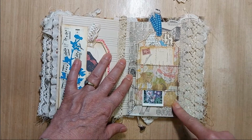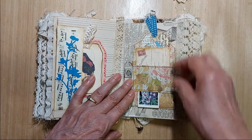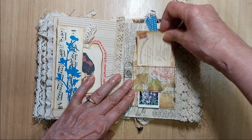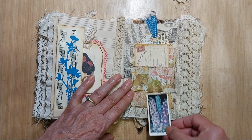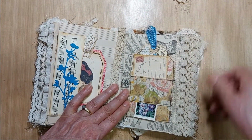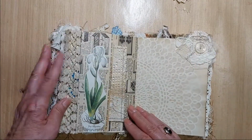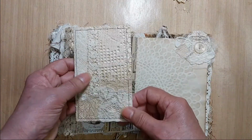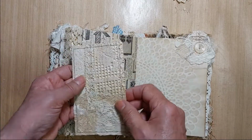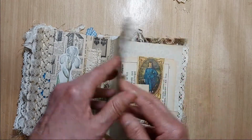This is the envelope that I made in a previous video. There's a tuck spot here with a teacher's provisional certificate, cigarette card tucked in the bottom, and then a collage card tucked behind or in the top, and some pretty antique lace there. Fussy cut flower, and this is a card that I just did a collage of, kind of like the cover, a collage of linens. A little snippet up there.